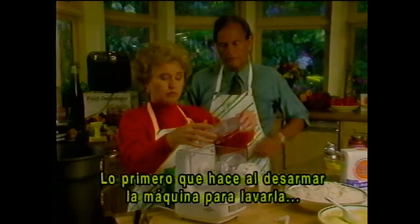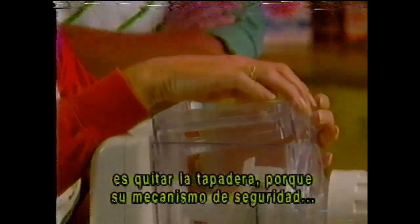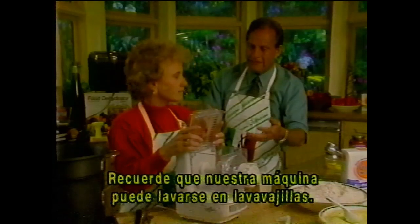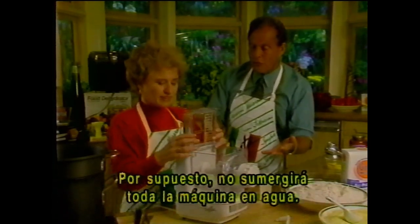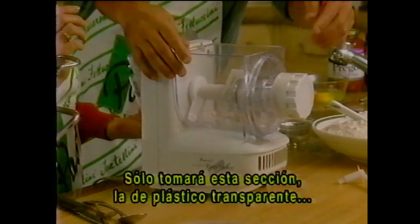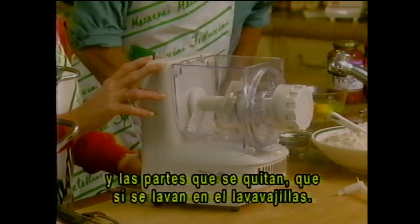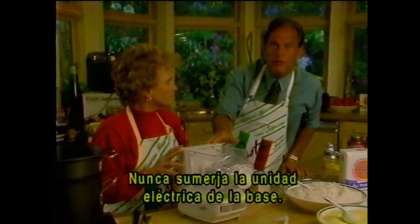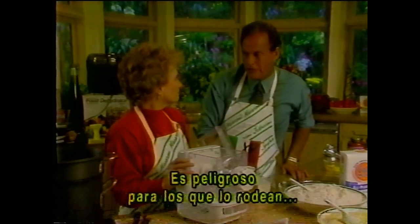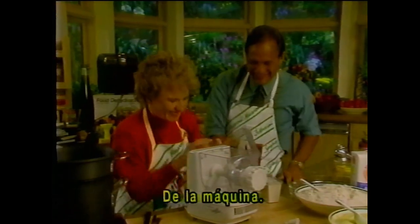And the first thing you do when you're disassembling the machine for washing is take the lid off, because it has a safety lock, and that disables everything, and then you can start to clean it. In cleaning, our machine is dishwasher safe. Now you wouldn't take the entire machine and put it in water. You're only going to take the top portion, the clear plastic portion, and all the parts that come loose, all those parts go in the dishwasher. Never put the electrical base unit in water. It's not very good for the people around, and if you touch it, you'll have the shock of your life.